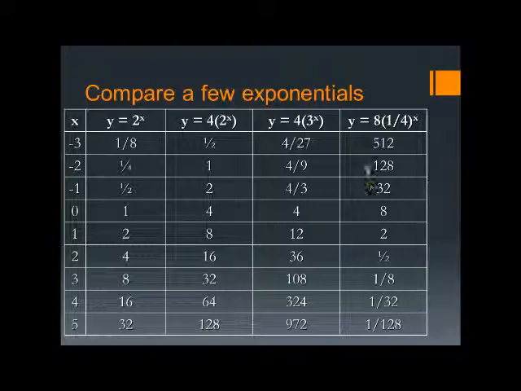So kind of see how that works for the final column. Initial value is 8, so when x is 0, we have an 8. And this time our base is a fraction, 1/4. So when you multiply by 1/4, you're going to get smaller. So 8 times a fourth is 2, times another fourth, times another fourth, times another fourth. It gives you a smaller and smaller fraction in that direction. Meanwhile, going the other way, dividing by a fourth is the same as multiplying by 4. It'll go bigger that way.